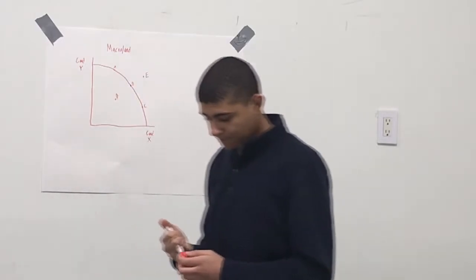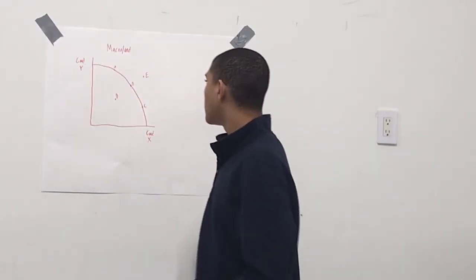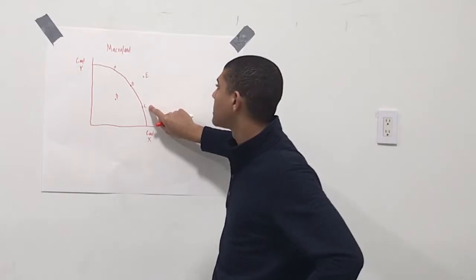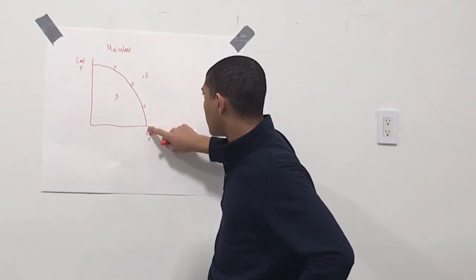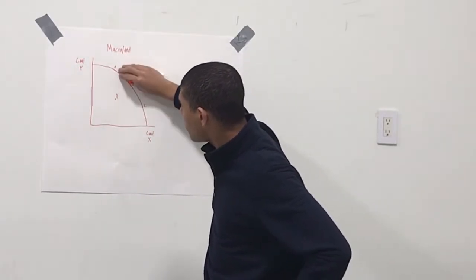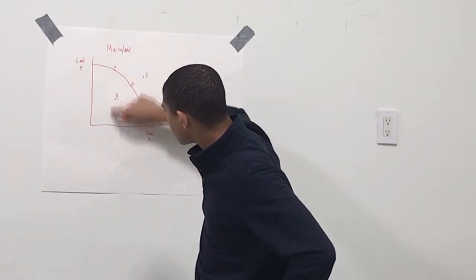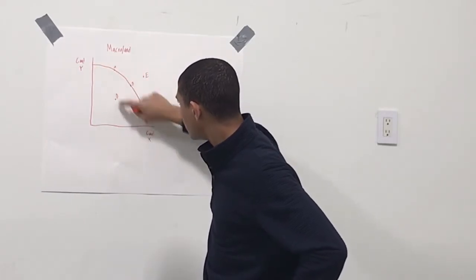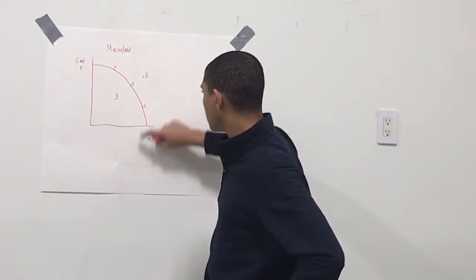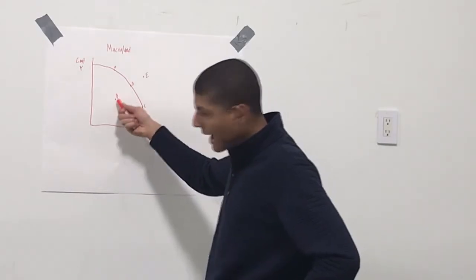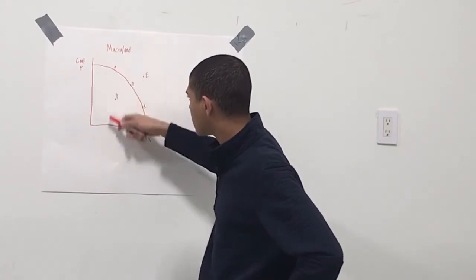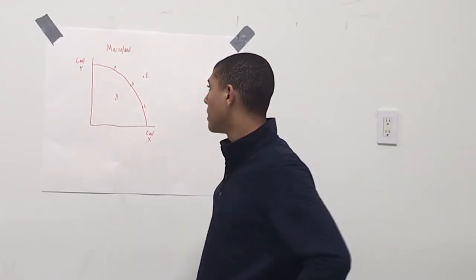Why do I mark these points? Well, for starters, these 3 points are all what's considered efficient. They are directly on the line. Why is that? Because at this point, this much of good X can be produced when this much of good Y is being produced. Same for B, same for C. D can be done. We can produce this much good X and this much good Y because we're below the curve, but it's not efficient.